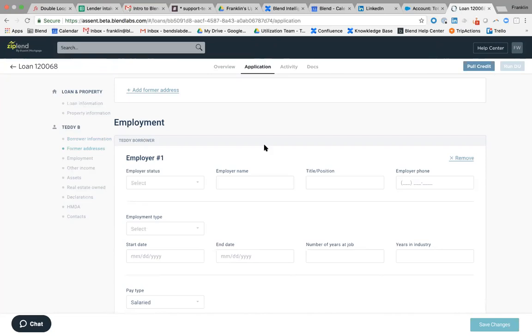But again, the path here may be you have somebody on the phone, you want to take some high-level information, drop it in here, and then based on how that conversation goes, you're going to send them an invite either to complete the application, whatever you didn't put in here, or maybe you've completed the application and you just want to send this invite for follow-ups. Okay, I've taken the phone app, but I still want to send you an invite because I want your pay stub, your W-2, your tax, all that good stuff.